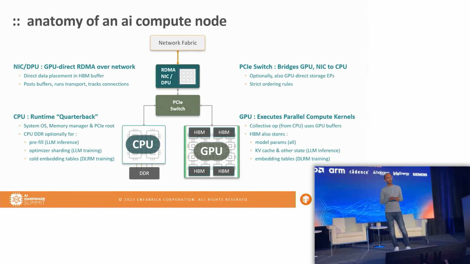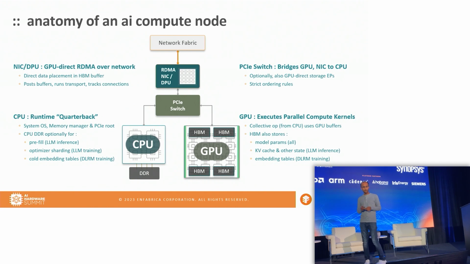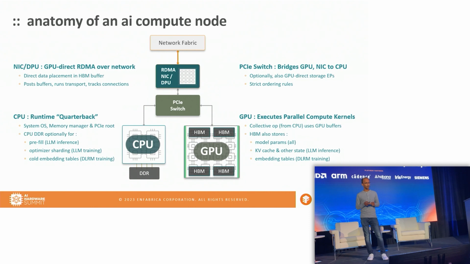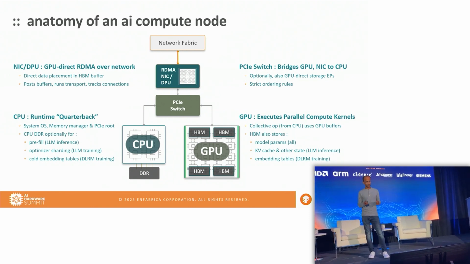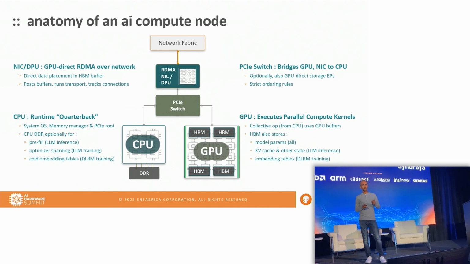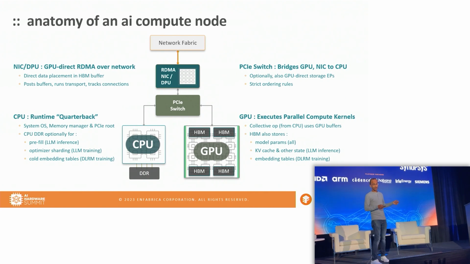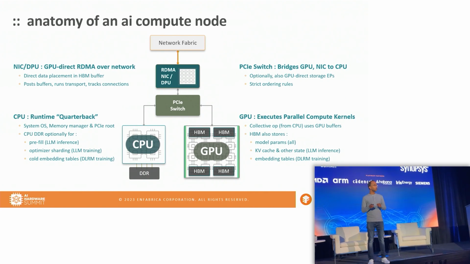Then look at the lower right-hand side. The GPU, which everybody is patently familiar with, is basically the centerpiece because it's the primary consumer and producer of data in the system. Collectives are the way that the GPU communicates, and a collective is an op that is typically initiated by the CPU. It points to buffers in the GPU where data resides, to be able to move it. So this is an important set of communication that happens in order to set up collective operations.